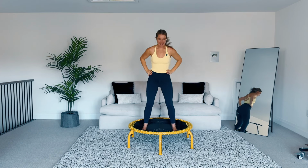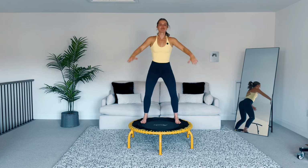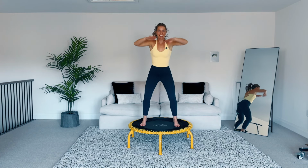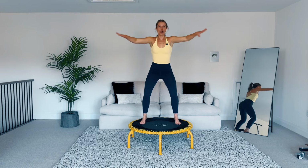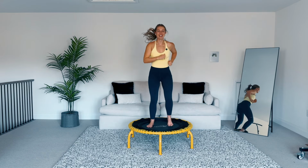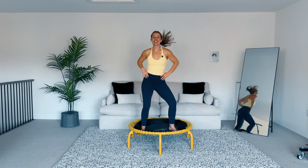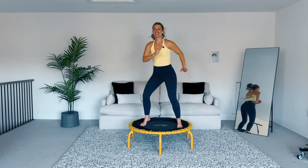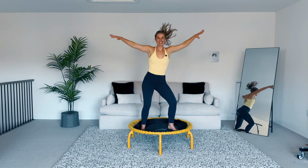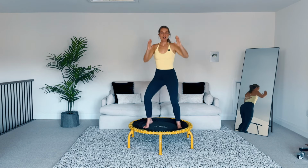Repeat the combo, feet drive, hands on the hips. Amazing. Swing the arms. Arms to the side. Arms down low and an out march. Pulse it out, hands on the hips. Swing the arms. Lateral raise. Arms to sky. March it out.